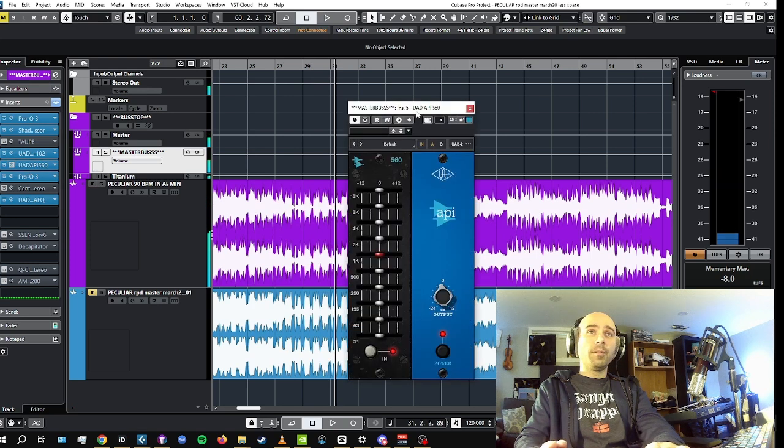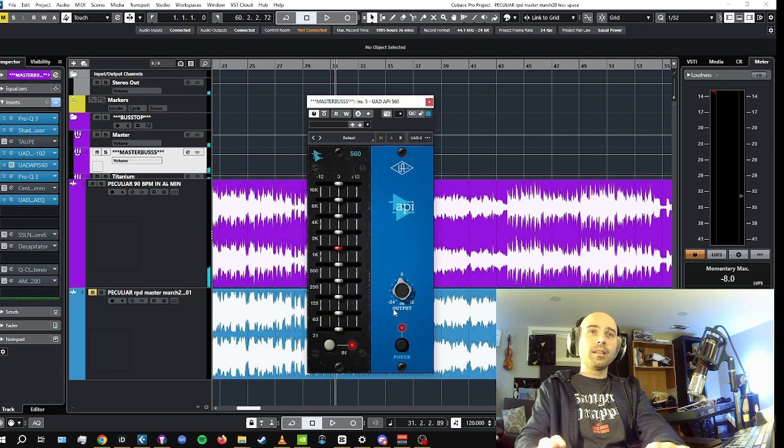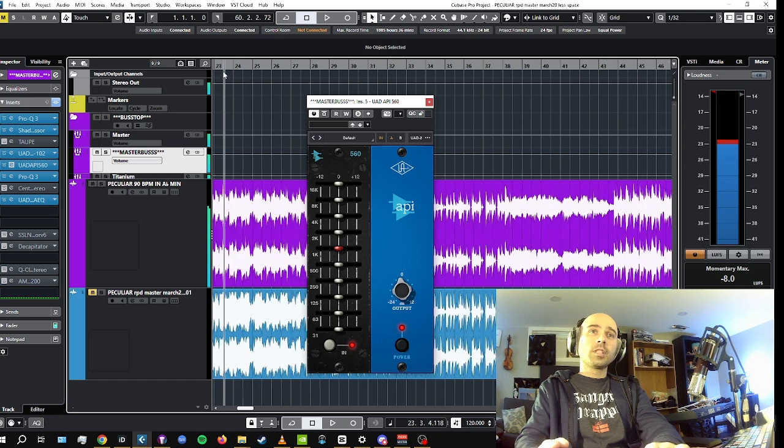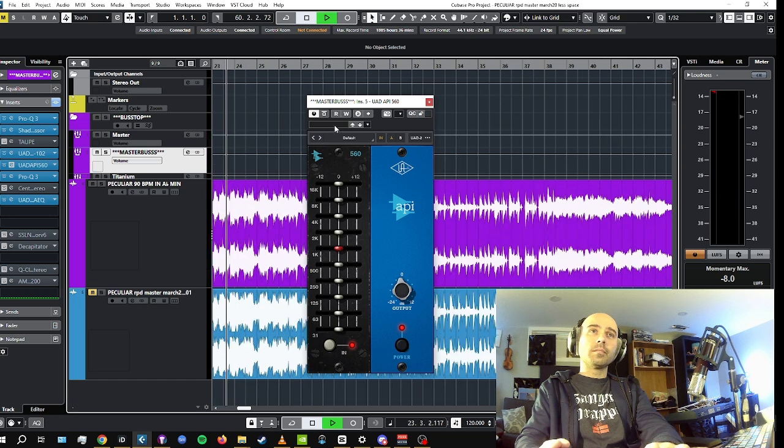From there, we have the API 560 EQ, but it's completely flat, so we're just using it as a line amp. And I'm turning down the output just a little bit here because you get a little bit of a level bump with this one. So let's hear this one on the main part as well.